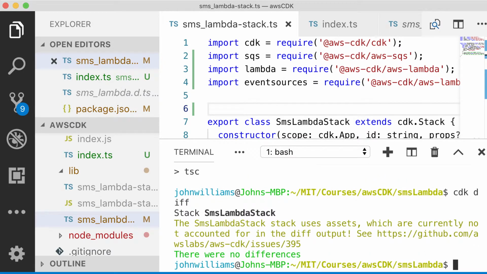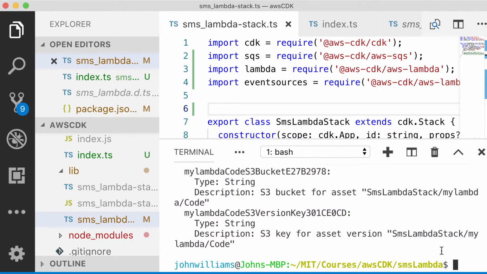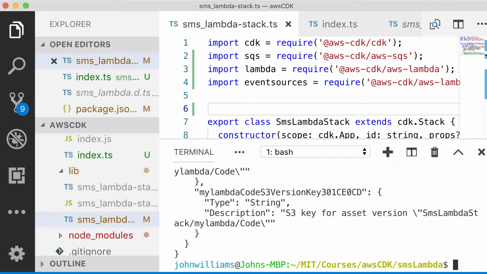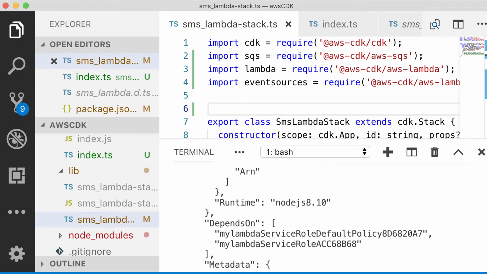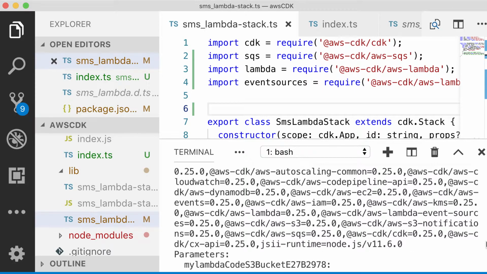So there were no differences between what's already there and what I'm proposing to deploy, and we can do CDK synth. Let's do it with JSON format, CDK synth -j. Yeah, and this gives us the CloudFormation template, which you can see is quite long.